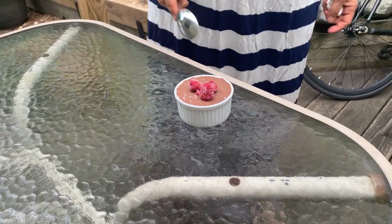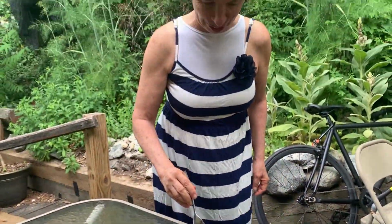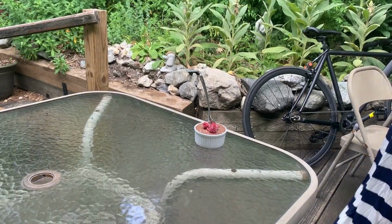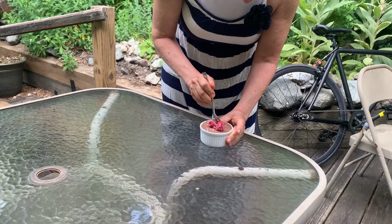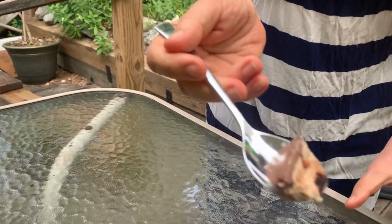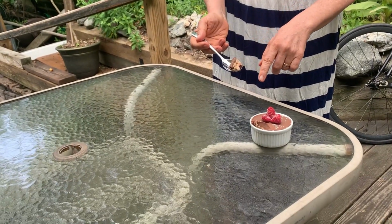Finally, the wait is over. It's the next day and the dessert is ready. I put some Celtic salt on it and frozen raspberries, and now I'm ready to take it in. So let me see. So if you can look. You can see the three layers here. The layer of the cheesecake, almond butter cheesecake. This is the crust, the cocoa crust. And I'm gonna take all of them in.